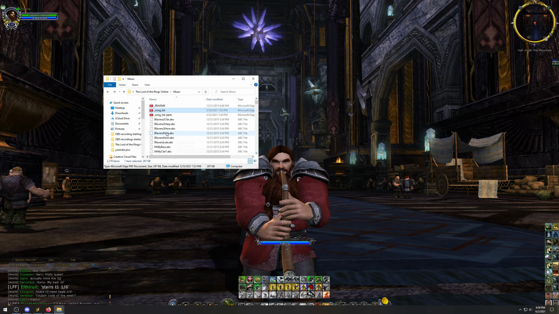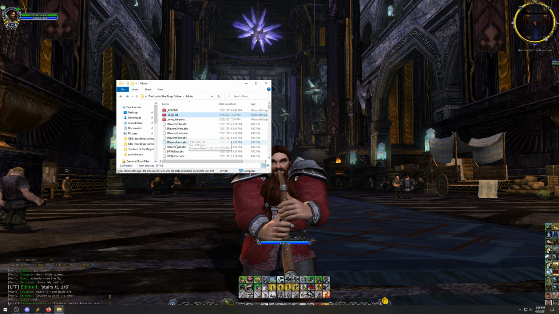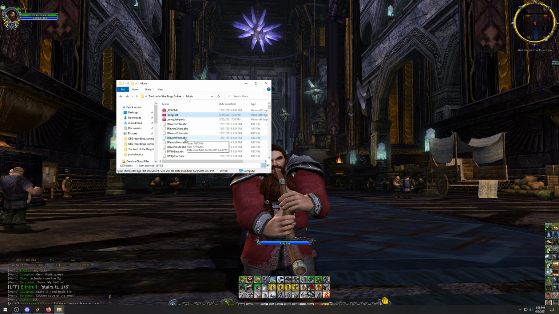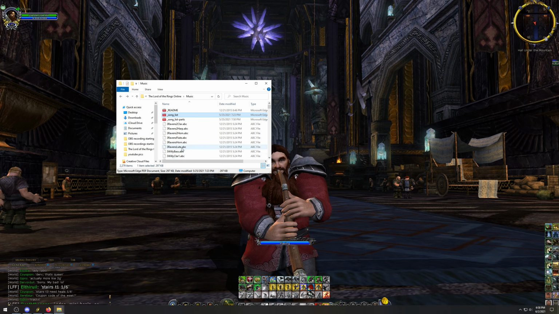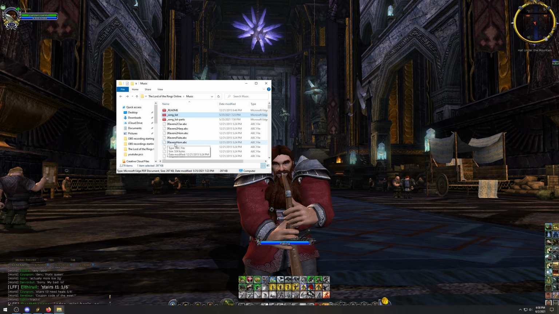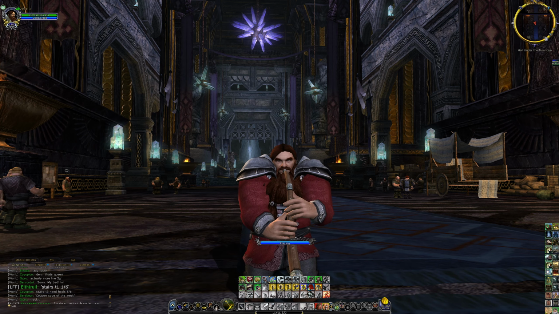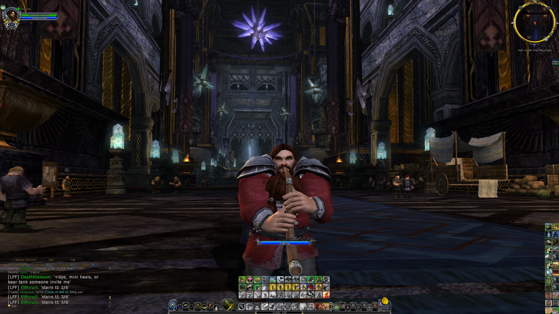Again, remember how it said you have to type it in. So everyone see the file name here? I'm going to do it for horn. You could use the flute one or something, but it might sound weird. They do it differently for each instrument. So Three Ravens Horn, that's what I'm going to use, .abc. Now that that's in the correct folder, we go back into Lord of the Rings Online.